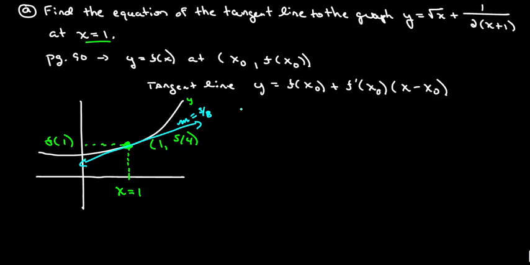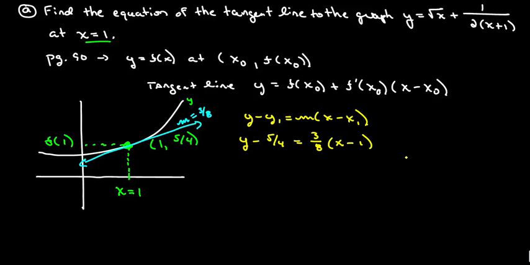So if we use the generic formula, y minus y1 is equal to m times x minus x1, then we get y minus, our y1 value is the only point on the blue line that we've got, which is (1, 5/4), so our y1 value will be 5/4. Our m value is the slope of the line, which is 3/8. Our x is our variable, and then our x1 value is this guy right here. It's the x value of the only point that we have on the blue line.